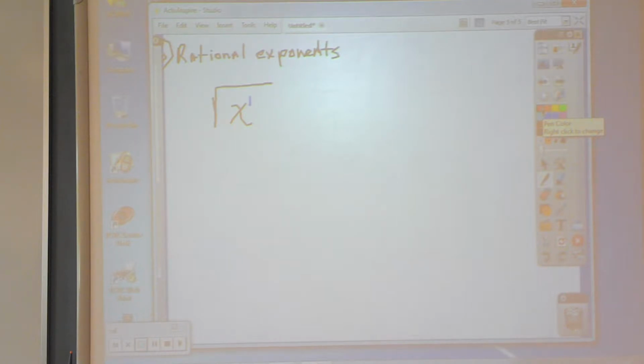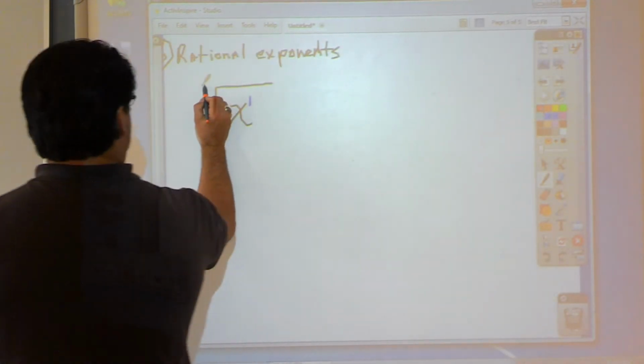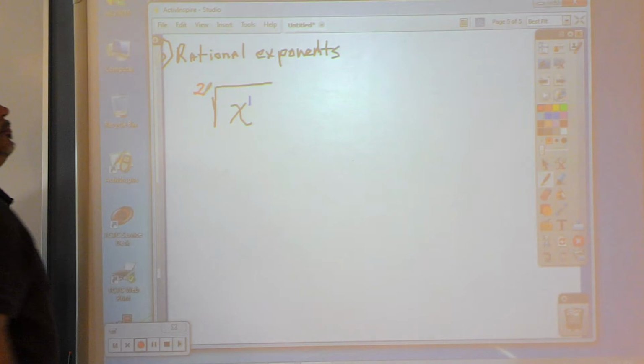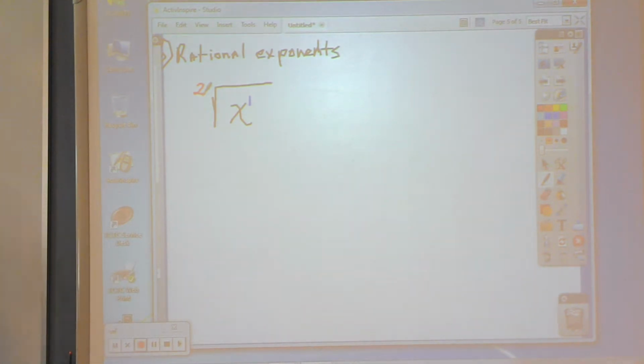What's in front of the radical, or up in the top of the radical, if it's not there, what's this assumed to be? A 2. Right here. Okay? If you have a radical, and you just got a radical sitting on your test, that is assumed to be a square root. Okay? If there's no number in the top, that's called an index. Let's write that down, index.